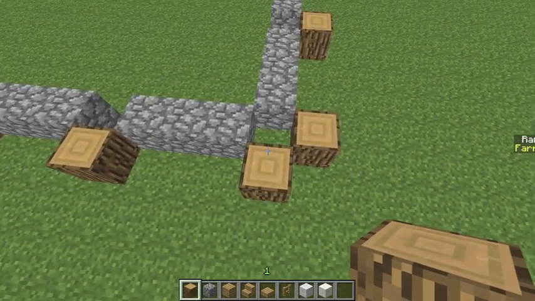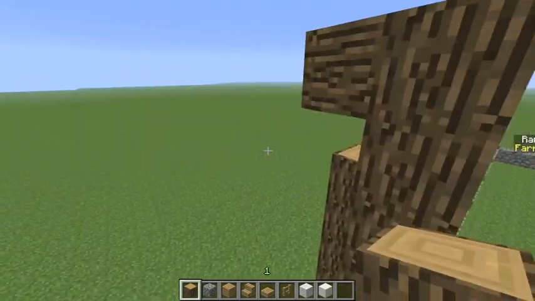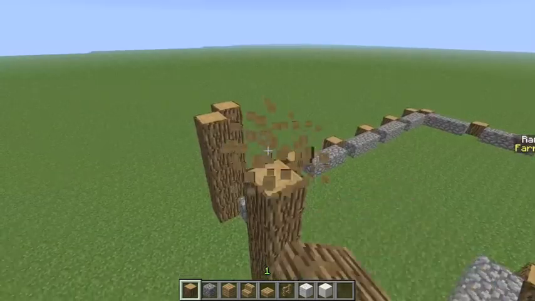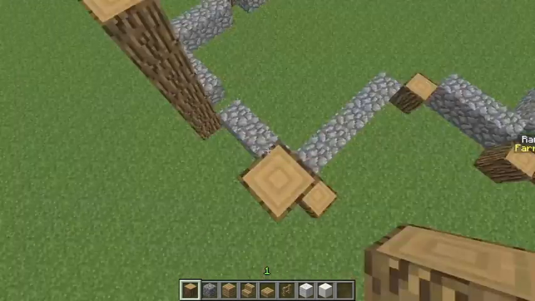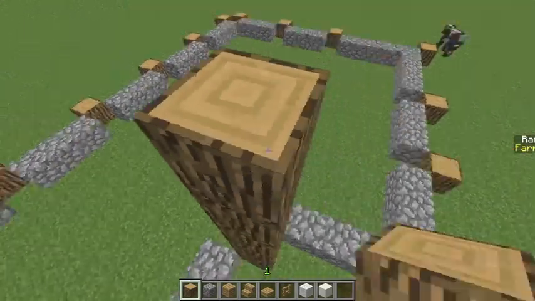these need to be 5 up, so it's 1, 2, 3, 4, 5, 2, 3, 4, 5, 1, 2, 3, 4, 5, 2, 3, 4, 5.